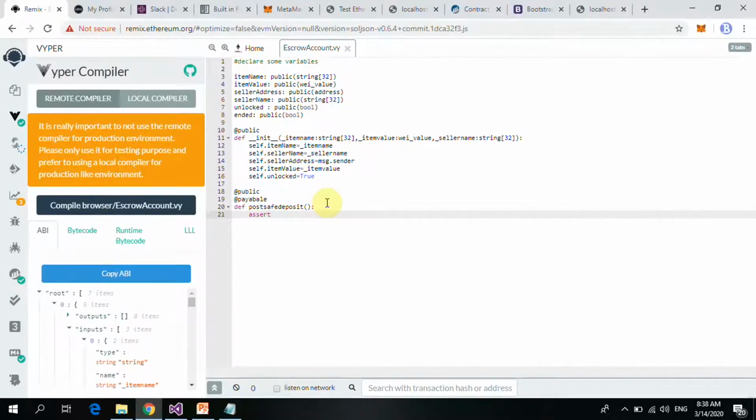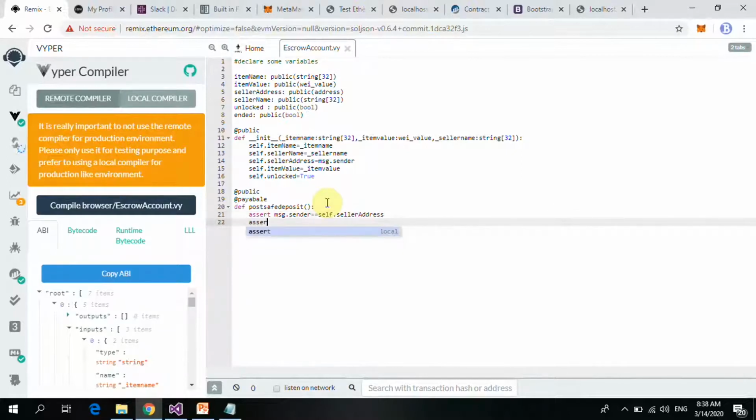So we're going to make sure that message.sender is actually self.seller address. So it's actually the seller address that is doing this. And then we're going to put in twice the value.